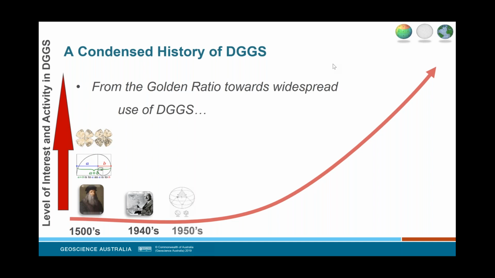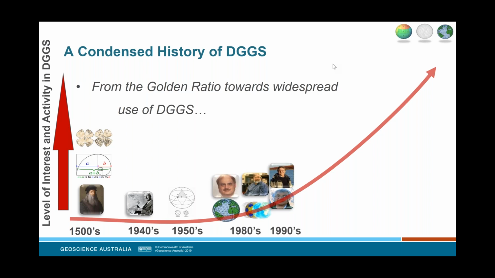There wasn't all that much done since that early foundational work that Da Vinci had done in the 1500s, right up until Buckminster Fuller and his Dymaxion, where he used that thinking of Da Vinci's and created some physical equal proportion, equal area models of the Earth. And then in the 1950s, a geophysicist by the name of Johnson used a quasi or precursor of DGGS to build geomagnetic models, again using equal area tessellations to bin the data.